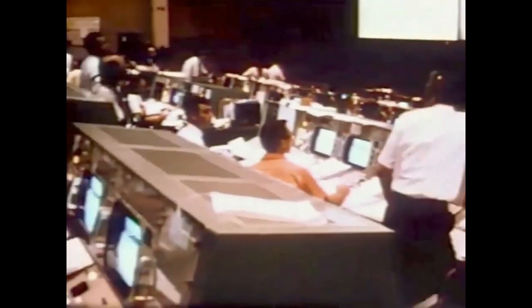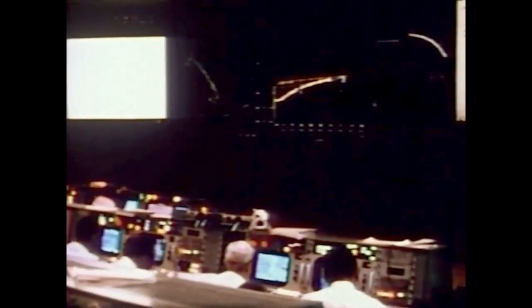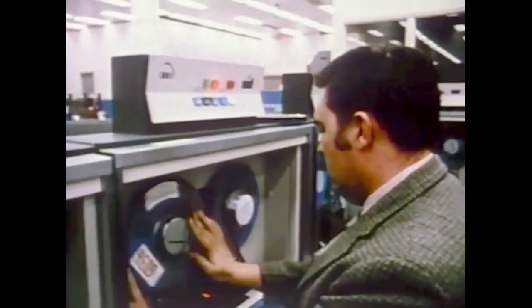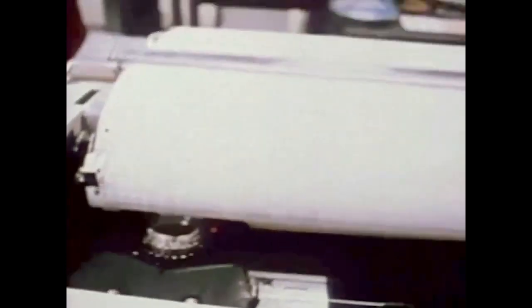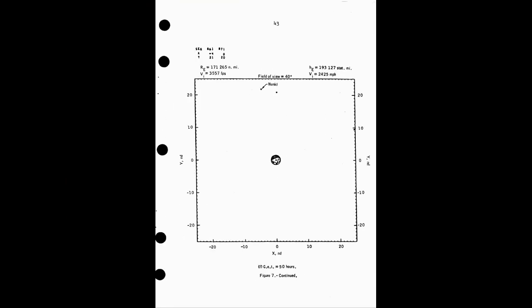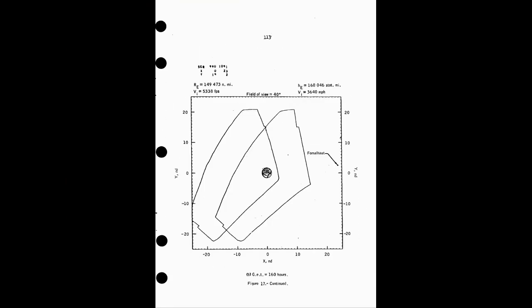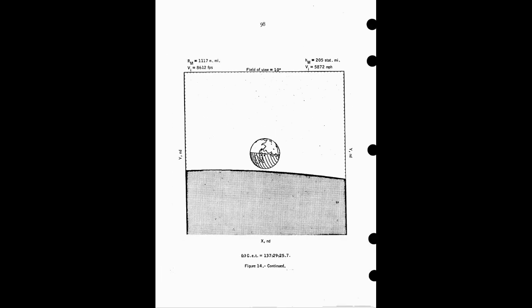As with all of NASA's robotic missions to the Moon, the flight path of the manned Apollo spacecraft was calculated and controlled by computer, from launch to touchdown, all watched over by a room full of technicians. However, when it came to Apollo, it wasn't limited to screens and pages full of numbers. The progress of each mission was itemized in flight plans that included computer-generated drawings of what the passengers could expect to see through their cabin windows along the way.